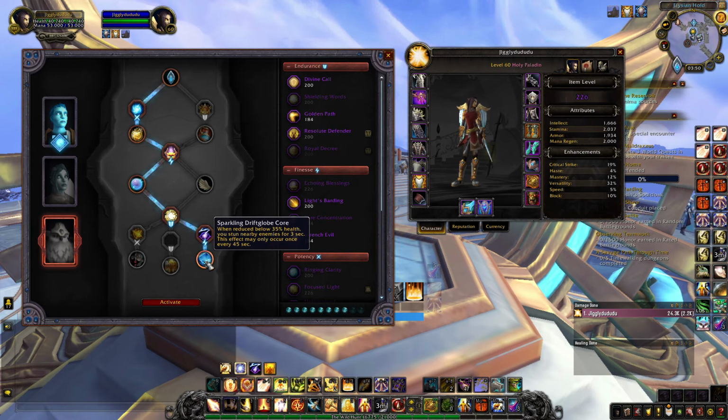Whenever you're reduced below 35% health, you stun enemies for 3 seconds. This has DR, you've got to keep in mind, so it can have some positives and negatives. It stuns all enemies that are near you for 3 seconds. If you're going to use this, use Blinding Light, so then you can go 3 seconds and 6 seconds. If you use stun, then you're obviously going to get DR. But the blind, for some reason, doesn't affect the DR for the spell. So it's nice.